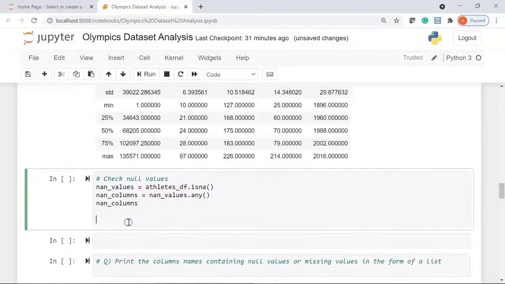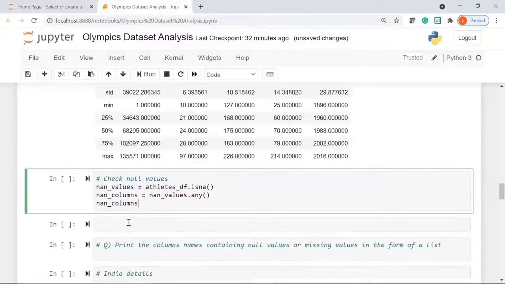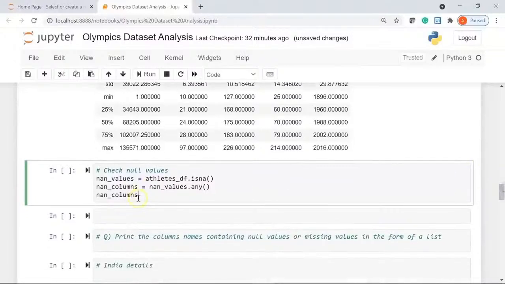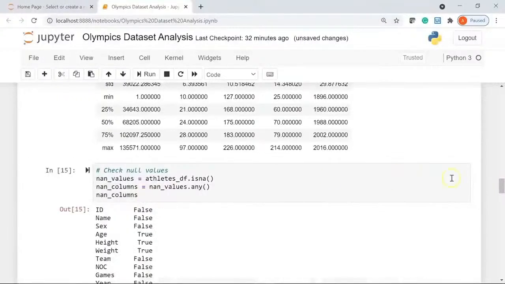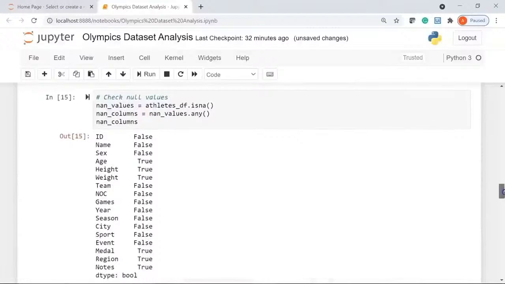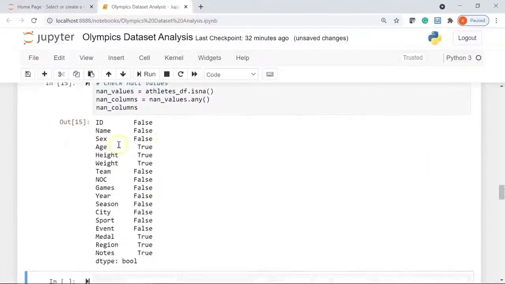So this will display the result in terms of Boolean values. If there are any null or NaN or missing values in any of the columns, it will say true, otherwise it will say false. Let's display the result. There you go. If you mark here clearly, there are nearly 6 columns where we have missing values.